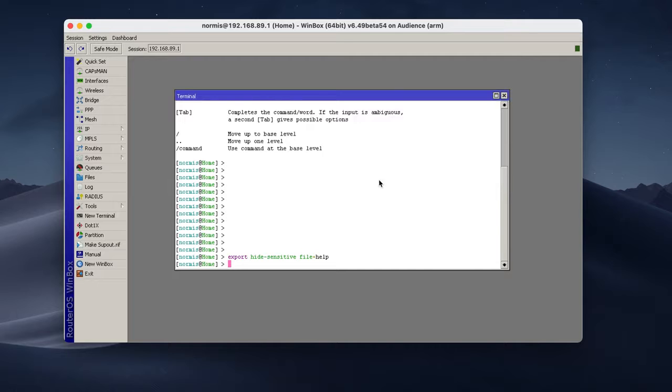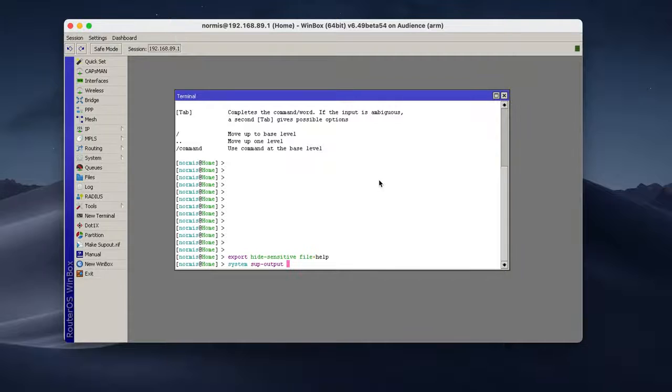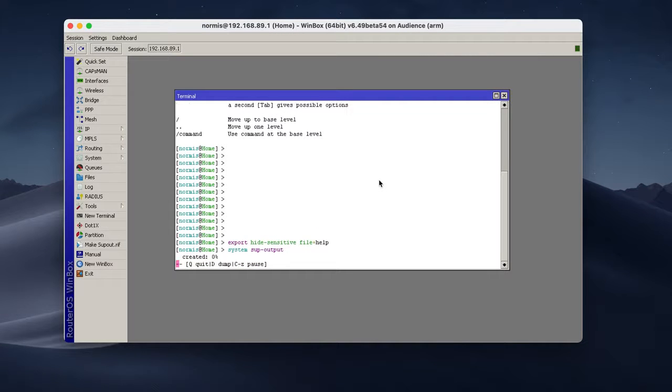What else? So if you want to contact MikroTik support, not a consultant, you can also make a system support output file. This file contains more information, but all of the debug information is only readable by MikroTik support. So if you type system support-output, supout, type enter, then it's going to create a special debug file with all kinds of information inside, including crashes, reboots, logs, and information about your hardware and other stuff.